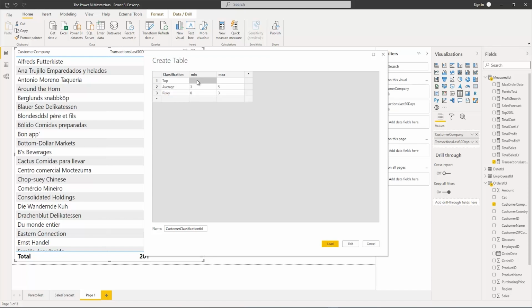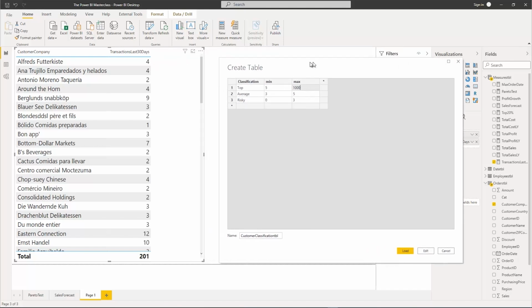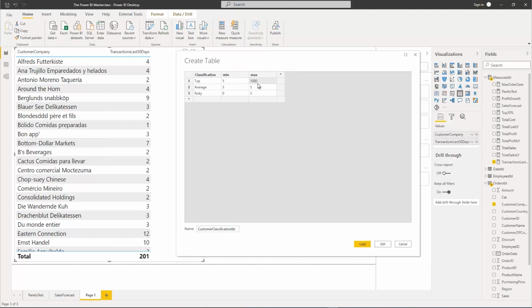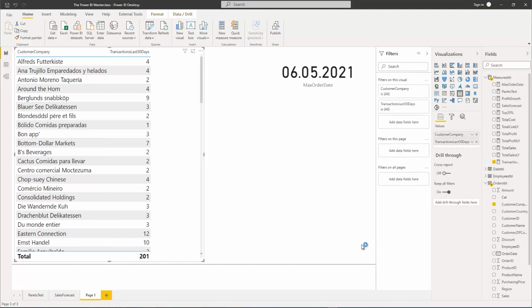And then the top should be from 5 up to, and there, I don't know the exact number, but I simply use a really high number, let's say 1000 as an example, because we see that there are no customers in this time frame which have more than 1000 transactions, right? So that's why I can use a really high number here to make sure that I really catch all of them. And then I can load this table, click on Load.